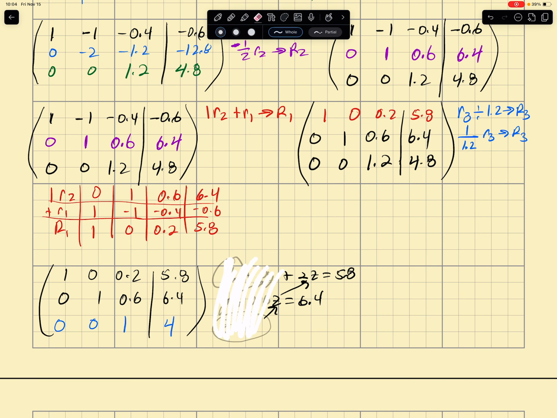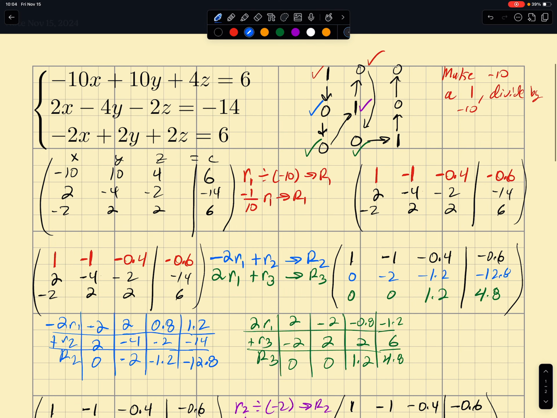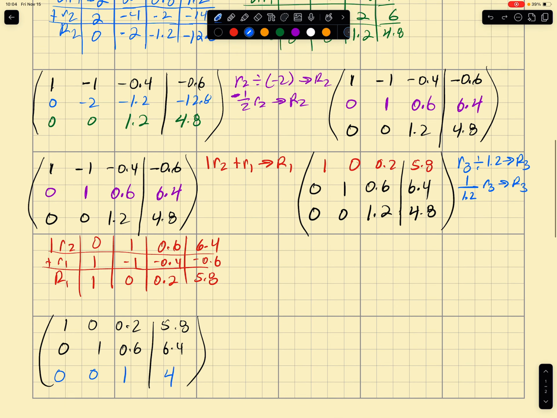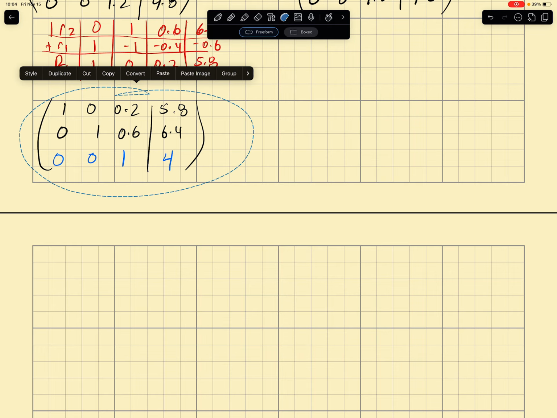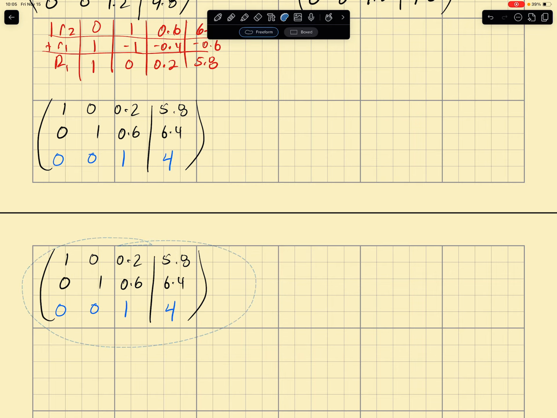Since we're going to do Gauss-Jordan, we're going to go a little bit further here. So we got the 1 here where we want that, okay? So the last thing to do is to make zeros here, that's in row 3, columns 1 and 2. So if you're in column 3, you want to use row 3, okay? All right, so let me just go ahead and copy this down to the next page. All right, here we are.